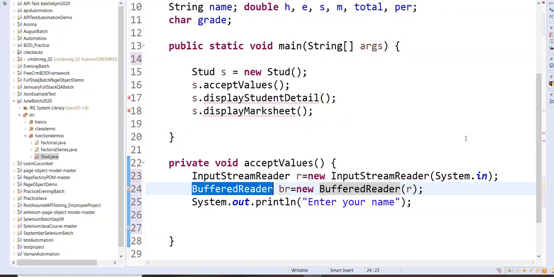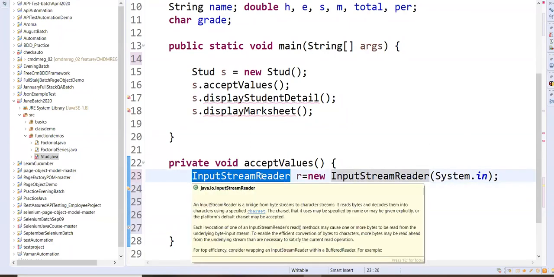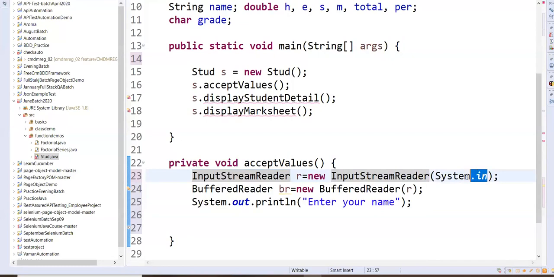That's why we have to declare it here. My input stream will come from System.in, and once we have the object of that input stream, we say whatever comes from the input stream, put it into the buffer.